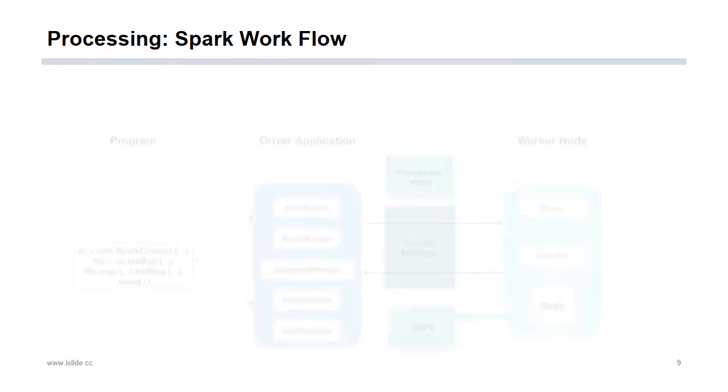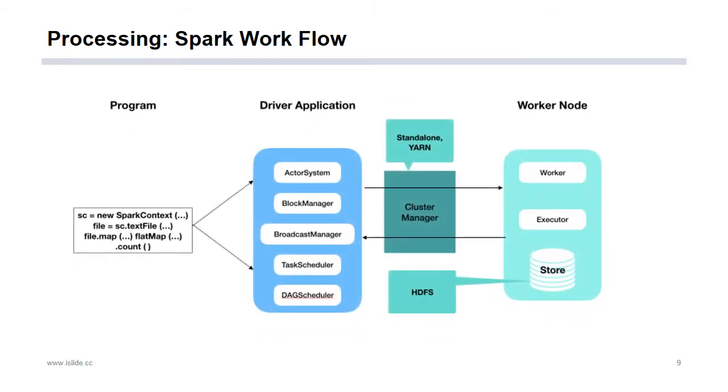The execution and outputs for the driver application are handled by the Spark context. The DAG scheduler receives an RDD from the Spark context. It then divides it into stages and then submits them as stage tasks to the cluster manager. The cluster manager then finally distributes the work across worker nodes.